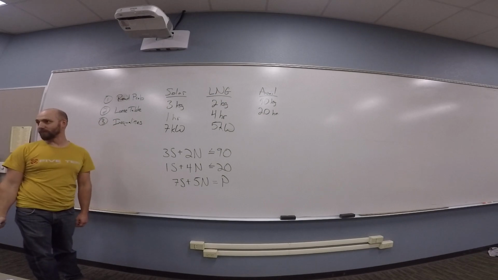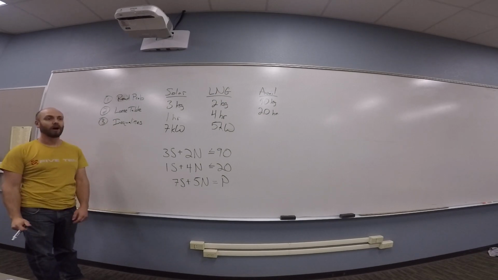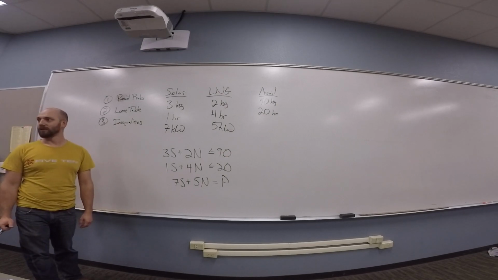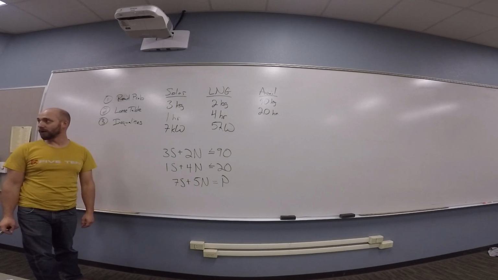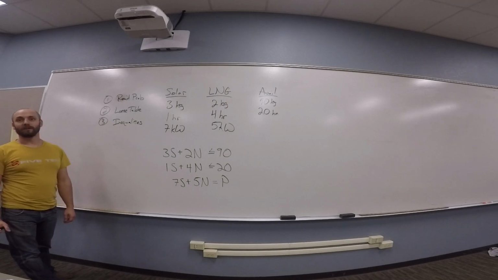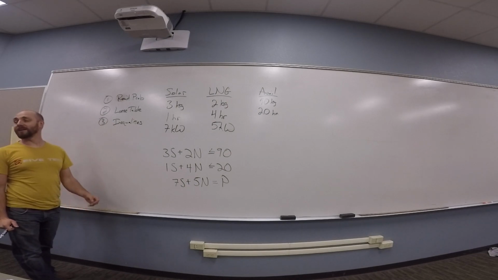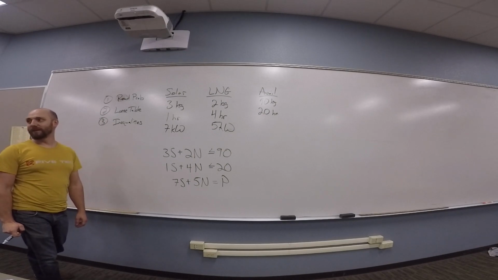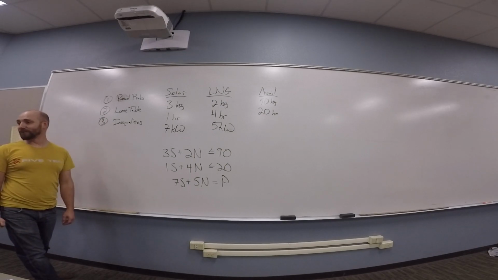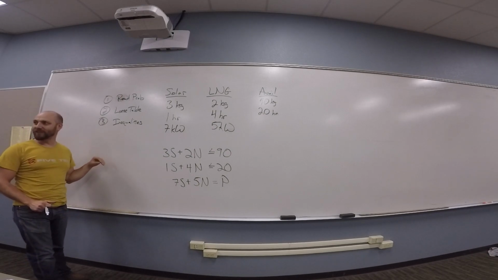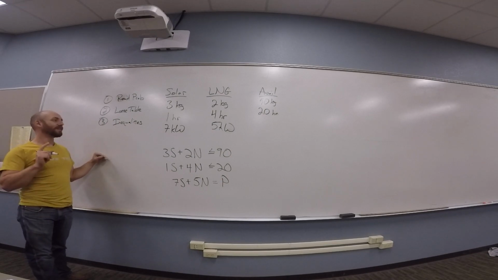This is a simplex method problem, right? They said use the simplex method. Otherwise I could use the geometric method. You could use the geometric method here and it would work. Would there be points docked for doing that? If I tell you to use the simplex method and you use the geometric method and pull it off flawlessly, I'll probably take 1 point off. But if you dork it, you're going to lose a lot of points. So it's a gamble. You can take that gamble if you want.